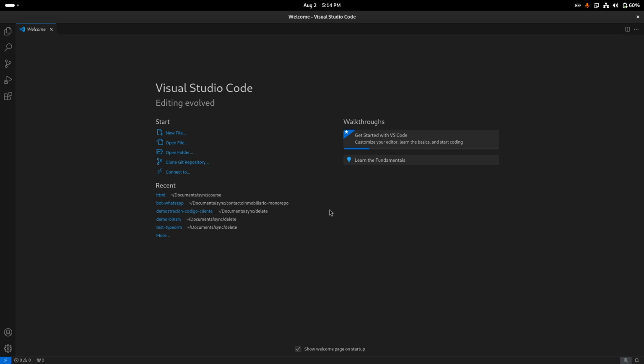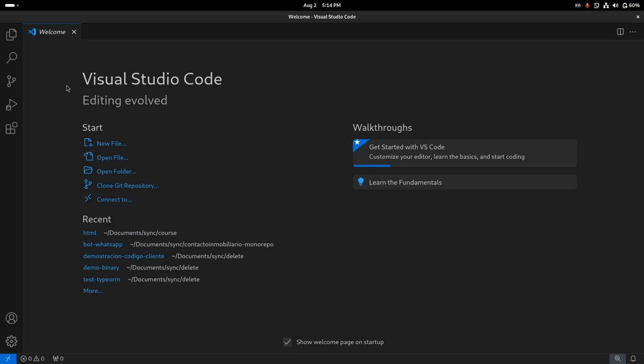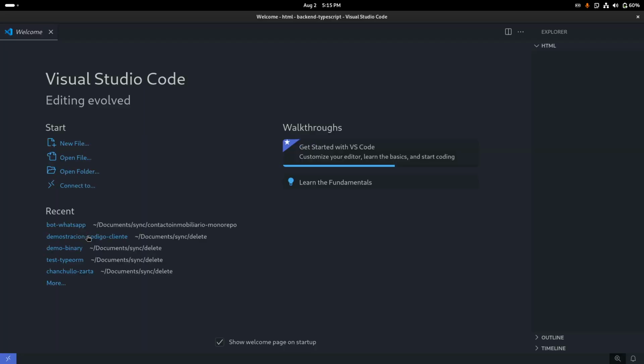It's a basic or standard configuration, pretty boring, so you can customize your own Visual Studio Code. In my case, if I open the HTML folder, Visual Studio Code sets up my own customized personalization file. Let's see, of course.